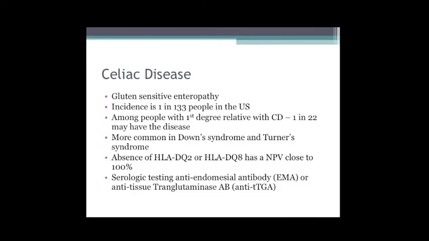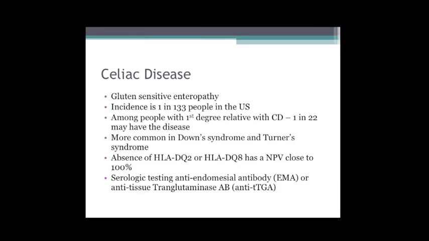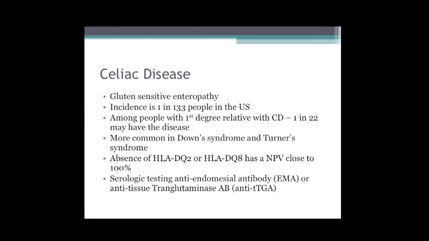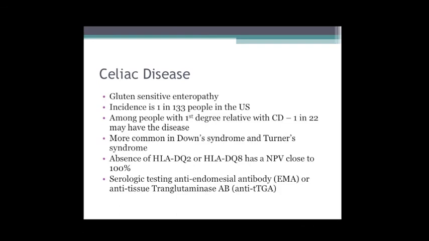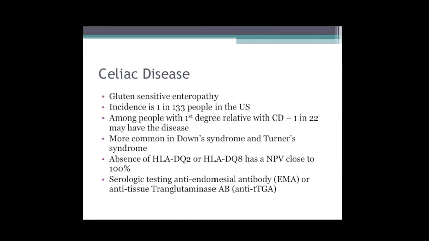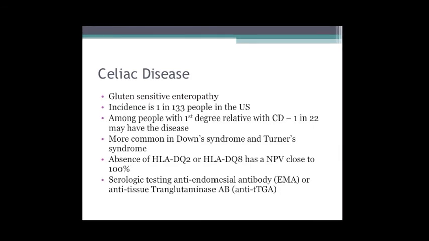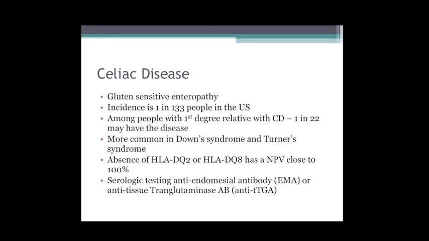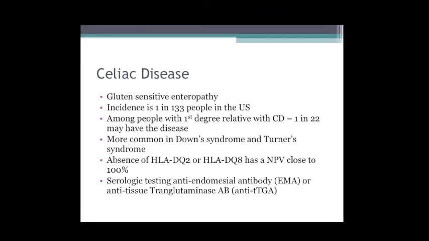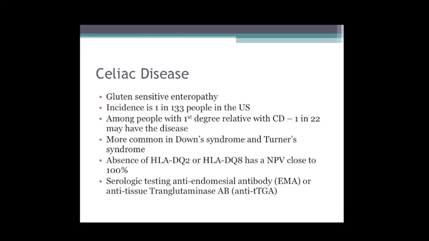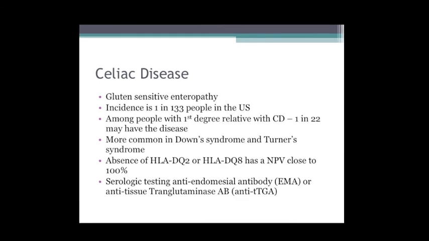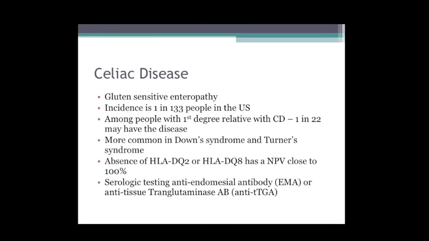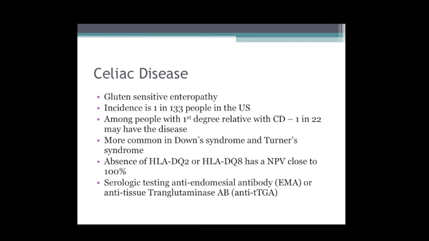The serologic testing, you can do either the anti-endomysial antibody or the anti-tissue transglutaminase antibody. These are very sensitive. You may get thrown anti-gliadin antibody. That's not sensitive or specific. So it's really the anti-endomysial or the anti-tissue transglutaminase. Now the problem with these is that both of these are IgA antibodies. All right. So if you're doing this, you probably should check an IgA level too, because if you really suspect celiac disease and they're IgA deficient, you are not going to get a positive antibody because these are IgA antibodies that are tested. You can send it out for an IgG. Mayo does that, or the gold standard really would be the biopsy as well.